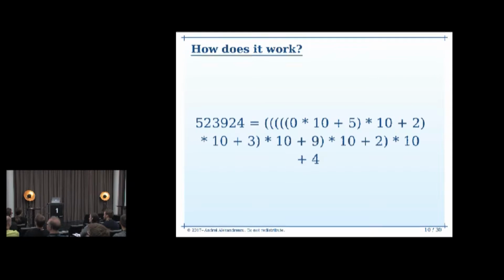So I said, let me write this with pen and paper. What is the actual computation that is performed? And I said, okay, so this is what the algorithm really does in inlined math form. I noticed the first thing I'm doing is, like an idiot, multiplying by 0. That's not a good sign. The sheer fact that you're doing some useless operation to start with is not a good omen, right? Agreed? So 0 times 10, okay, thank you very much, right? Plus 5, everything times 10, because it depends on the previous result. Remember the algorithm? So then plus 2, everything times 10, plus 3, everything times 10 plus... and I can't yell any louder because I'm going to destroy my voice, but essentially, I'm doing something really, really complicated.